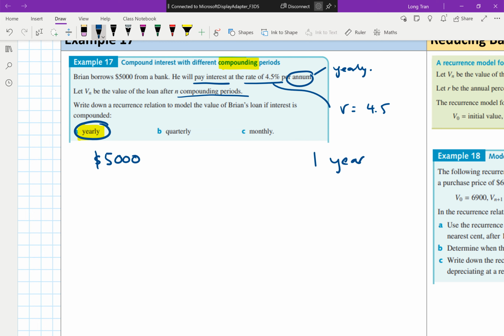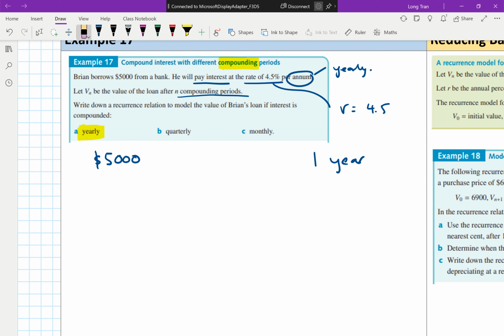In 1 year, if you get compounded yearly, how many times will you be charged? That's probably a better way of describing it. Once, because it's yearly. But then if it's monthly, how many times would you get charged in 1 year? 12, which is bad because that happens multiple times. And then quarterly, how many times does it happen quarterly? 4. Very good. So here, how does it change?